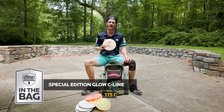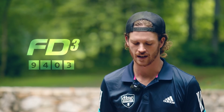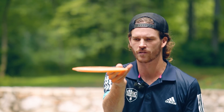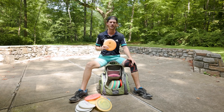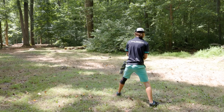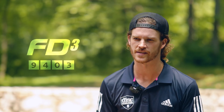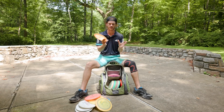As much as I love the Night Strike, the FD3 is probably still my favorite Discmania mold. I'm bagging two of them right now — both in that Color Glow plastic. The original Glow is my more stable one, and the Discmania Store Color Glow is that Nate Sexton flip-up-to-flat, ride straight, then fade shot. We're out here at Iron Hill Disc Golf Course in Delaware for the national tour, and even if it's not a far shot, if I need to hit a gap, I choose the FD3 for how comfortable it feels in the hand. The Color Glow plastic and the profile of that nine-speed gives me the confidence to hit four to ten foot windows through the trees.